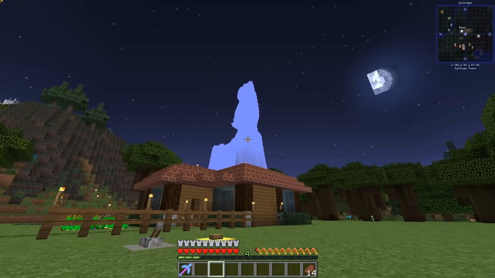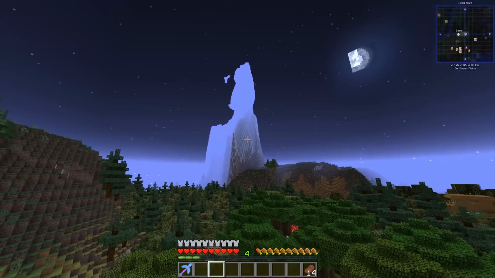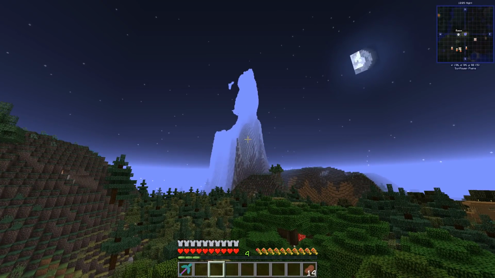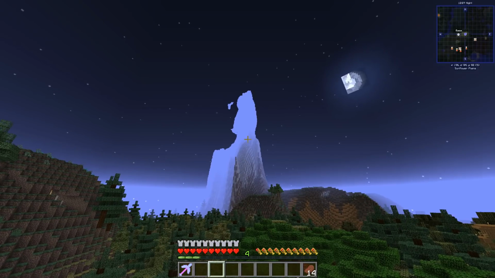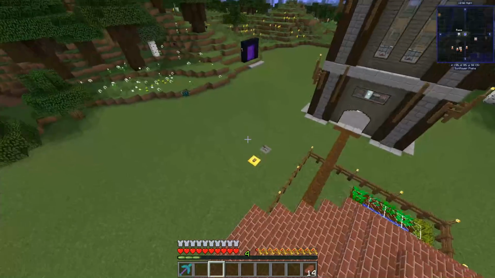And I wanted something up in the air. You can see that crag over there. That looks really, really cool. And I love how it's way up there and it just kind of looms over, and I like the night vision, being able to see it up there. And everything down here is pretty much on the ground.